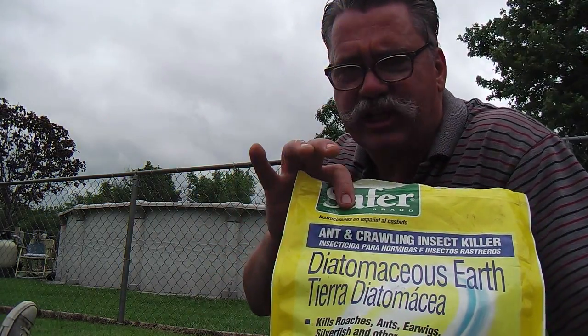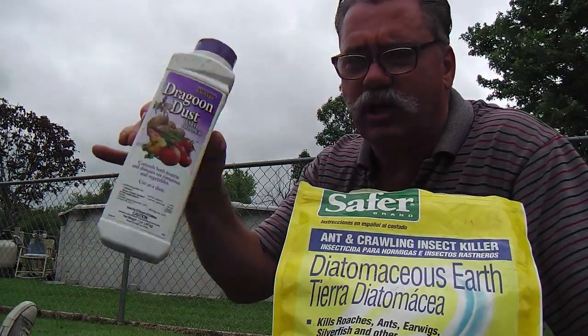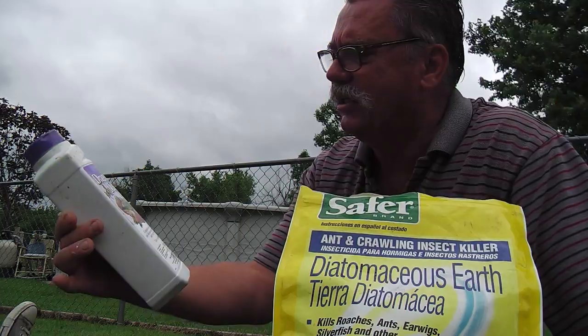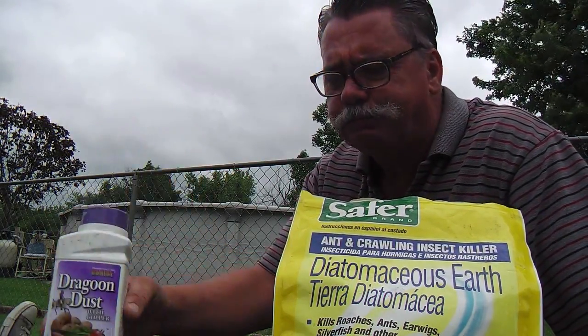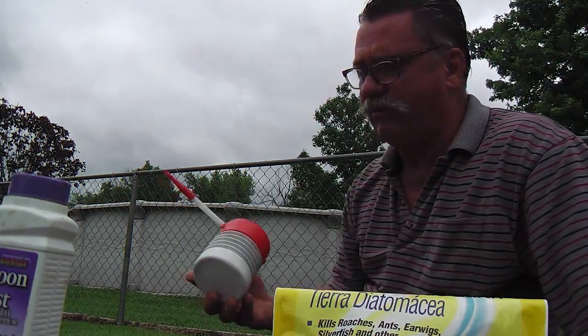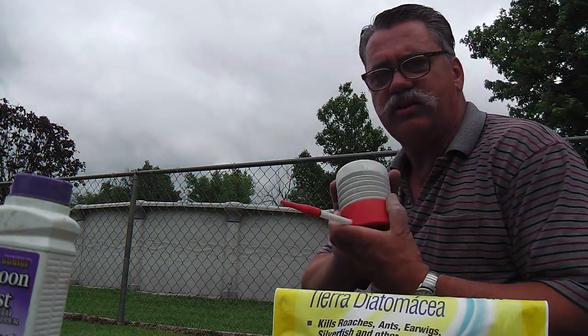So we're going to use this, and we're going to go a little chemical warfare too with another powder that is actually a pesticide, but apparently it also works against diseases in the plant itself. So it kills the pests and combats against diseases somehow. So this is kind of a two-pronged approach, and I'm putting these two things together and mixing it up in here, a little dusting powder, and going up under the plants.